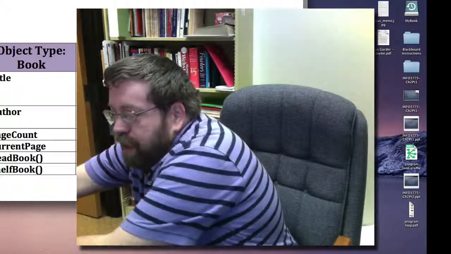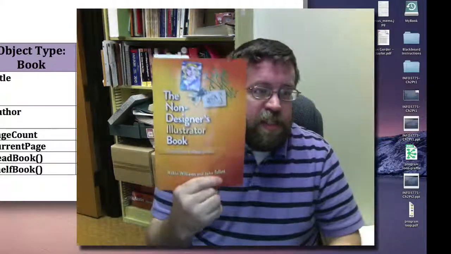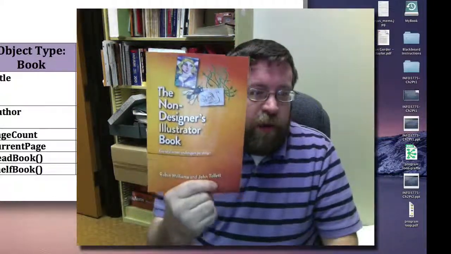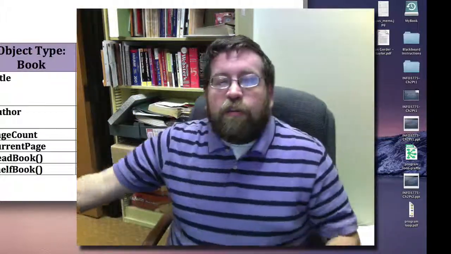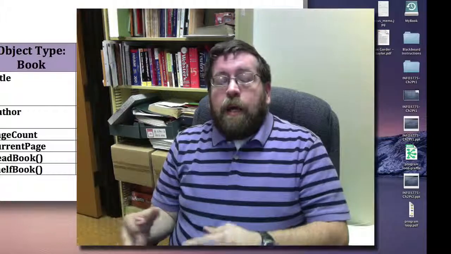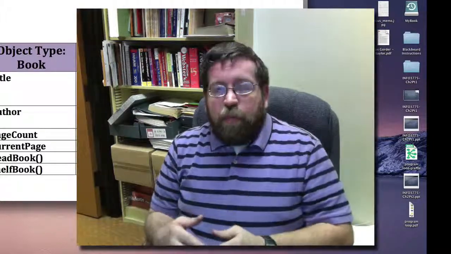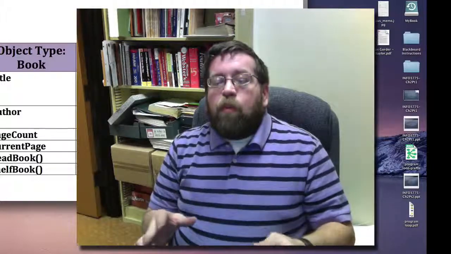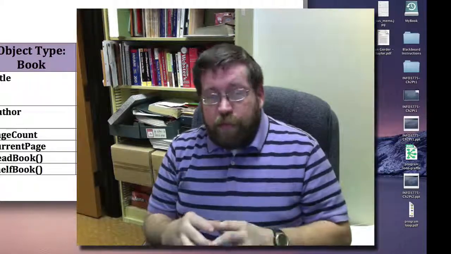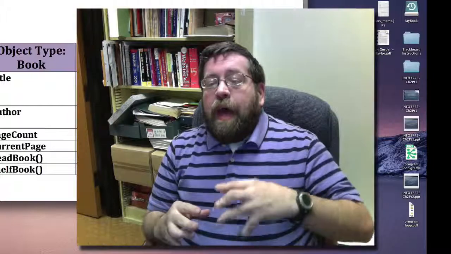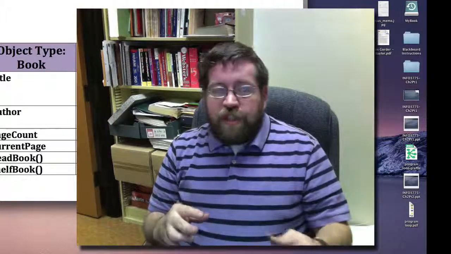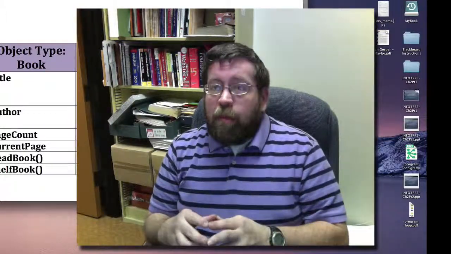If I wanted to create yet another one, I could create another instance of book for the Non-Designer's Illustrator book. Any book that I have on my shelf, I could create in my program an instance of the object type book, which would give me a framework in which I could store information about that book and then have the exact same functions, the exact same actions that I could perform with that book and not have to program those functions independently.